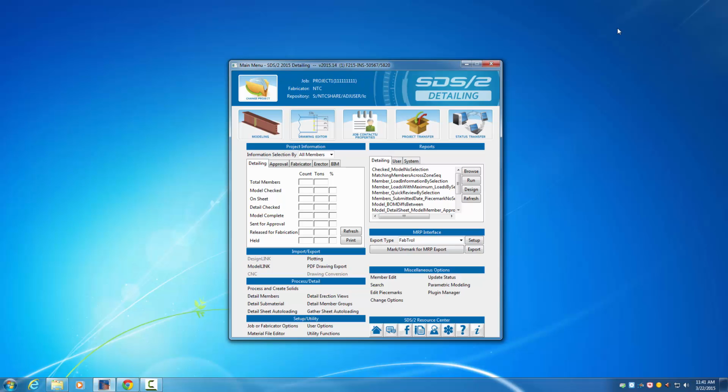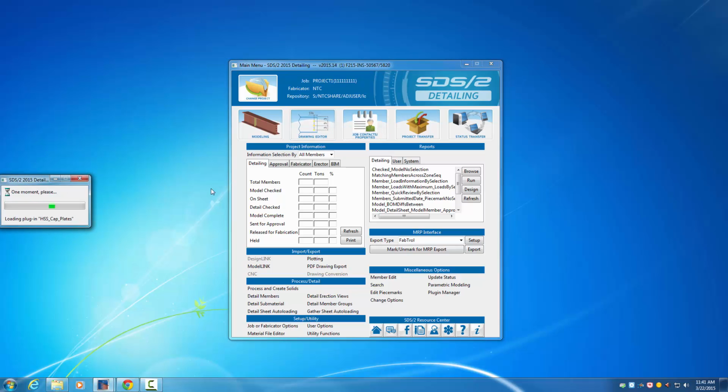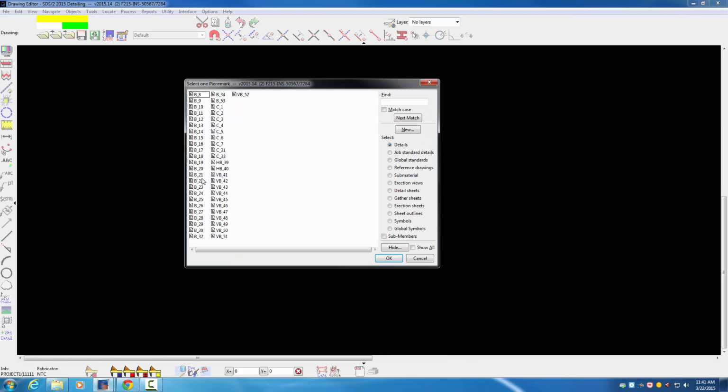For this next demonstration, we are going to show you the general cleanup of your erection views. So let's go back into Drawing Editor and also pull out your drawings for your project 1.